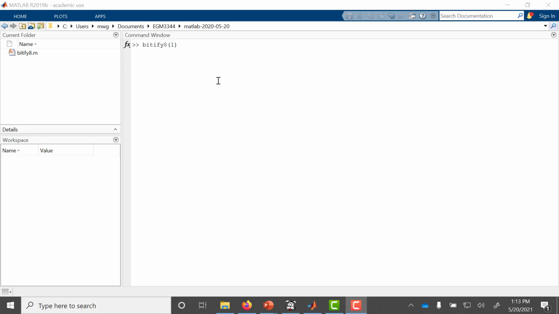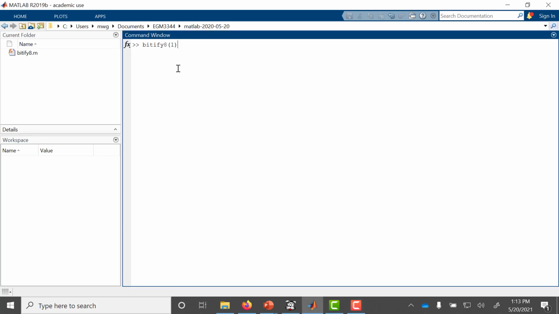Okay, the Bitify function was actually given to you in class, and here I'm just thinking out loud that maybe I try to Bitify 8 and I give it a value of 1, see what happens. It's not giving me the leading 0B, but it is giving me 8 bits. It's giving me 7 leading zeros, and then the 1 is expected. And if I were to try Bitify 8 of 127, yes, it is giving me those lower 7 as 1, as I showed you before. And that highest bit is 0, as anticipated.